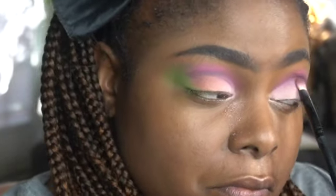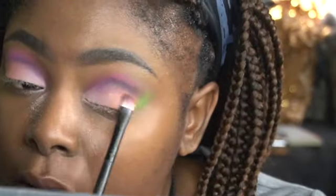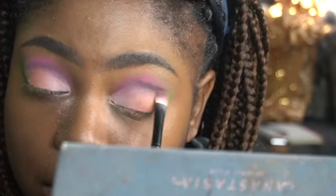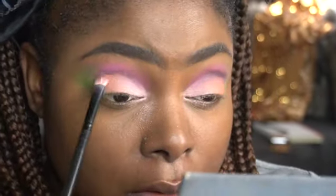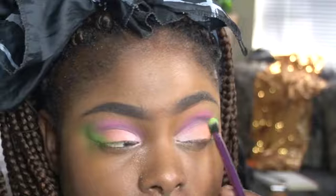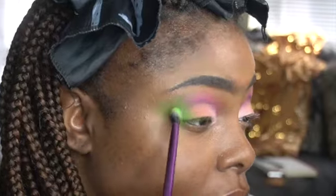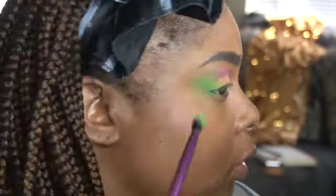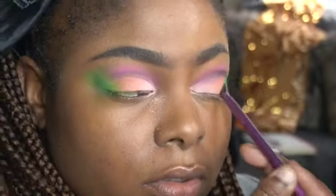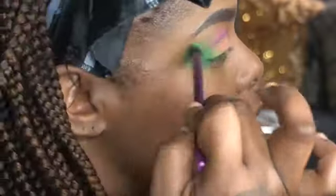Because you're not just doing anything here now. You're really creating art. So you want to get it as neat as possible. So yeah, I just keep applying until I get the color that I want, which is not going to take long for me because I know how to properly work the palette by using lighter colors to do my eyeshadows first. To help the eyeshadow grab hold, it's good to use the lighter colors, like colors you say, oh, I would never wear those colors. Yeah, you can actually use those lighter colors in the palette to grab hold of the color, the lighter pigments that won't work on you normally.